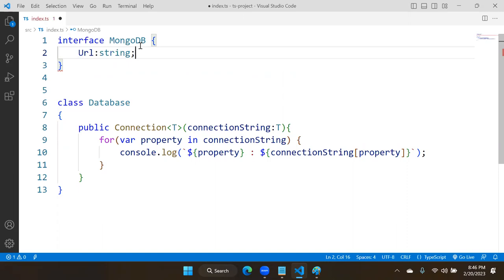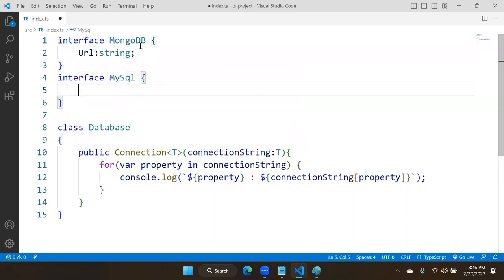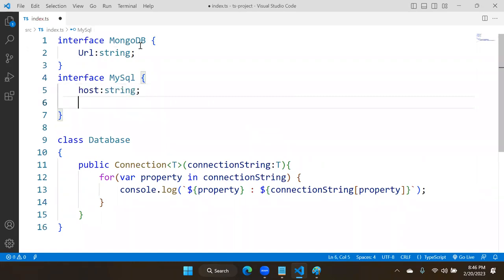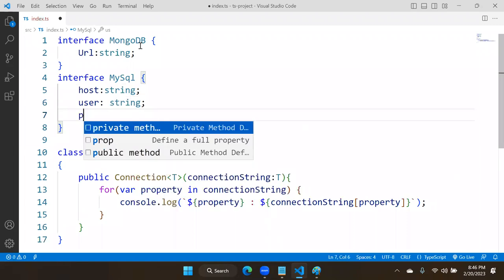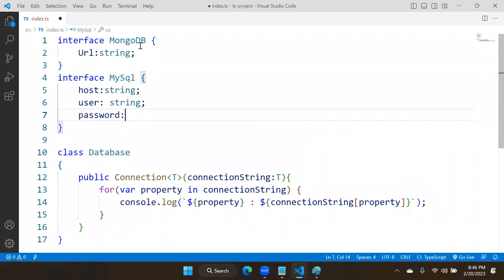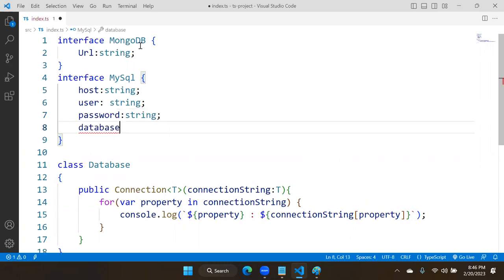I am creating another interface for MySQL. MySQL connects with the database by using host, which is a string type, user, which is a string type, password, which is a string type, and database, which is the DB name, also a string type. These are all the requirements for MySQL to connect.